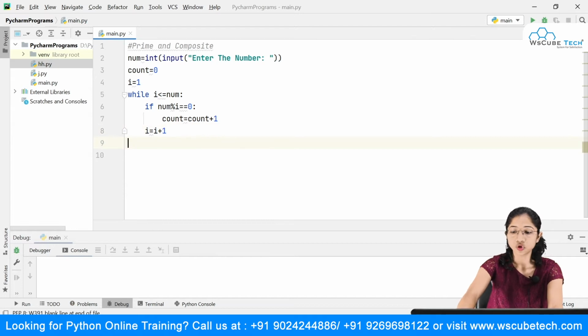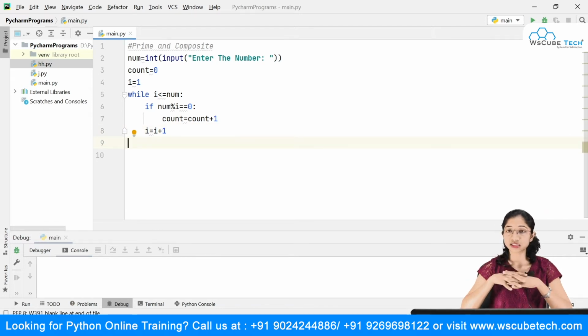That's it. So basically what is happening here is, suppose we take an example of 5. In num I'm going to have 5, and it will come up on the fourth line, starting with 1, so my I is 1. In the condition it will check is 1 less than or equal to 5. Yes, the condition is true.